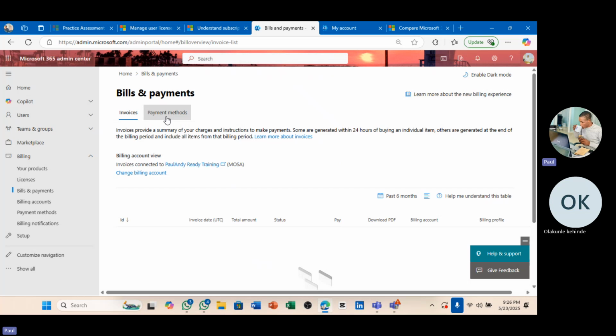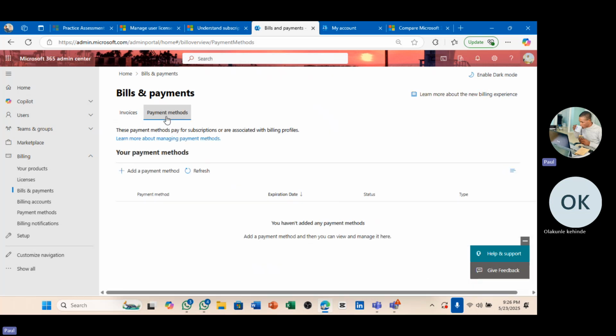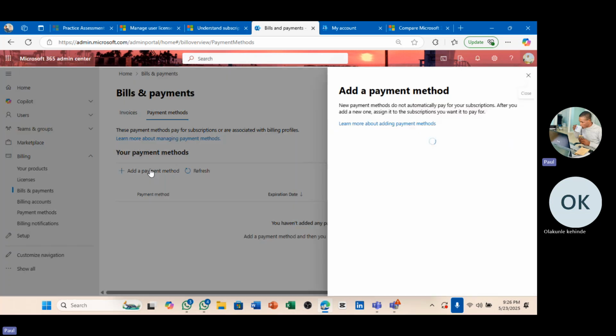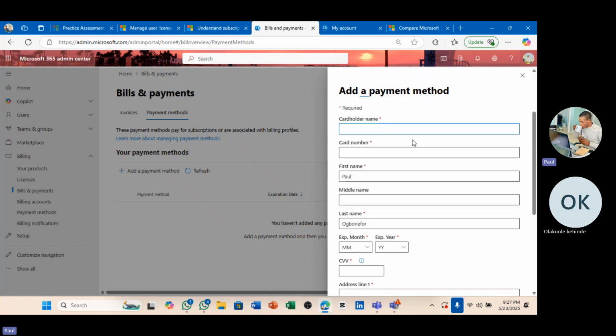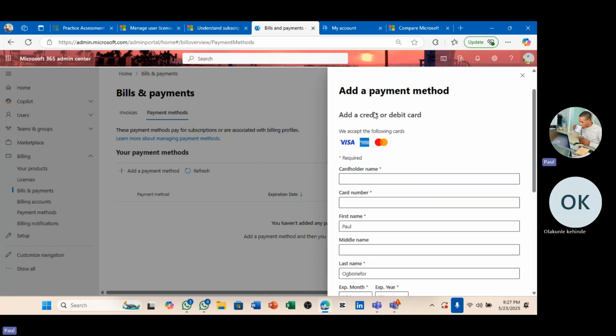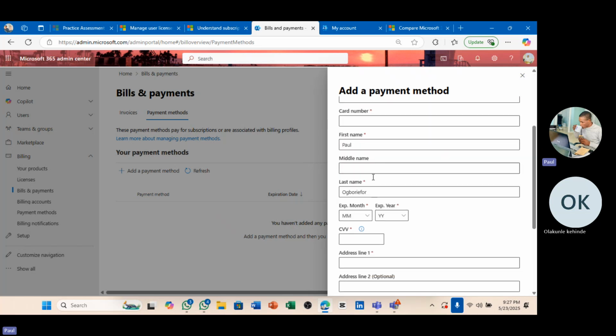And again, I can come here to set up my billing, my payment methods. There are several methods in which you can actually make payments. So if I say, okay, I want to set up a method I'll be using for payment. Which method is this? This is saying credit card, right? Now I want to add a credit card or debit card.